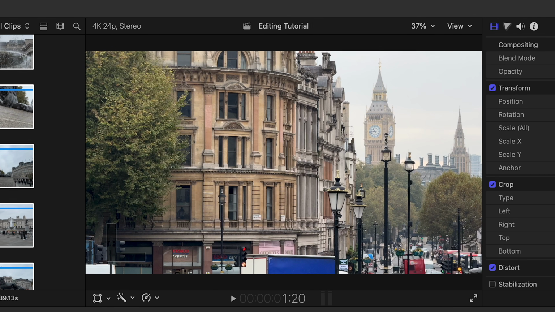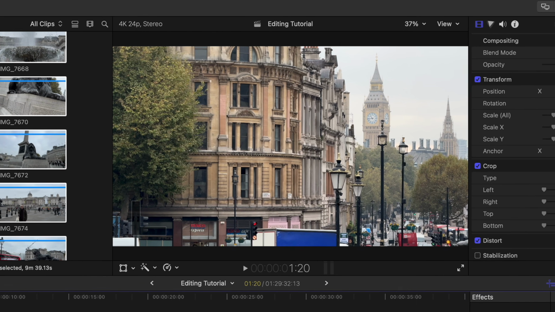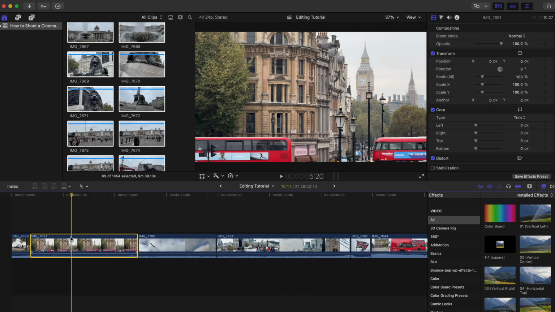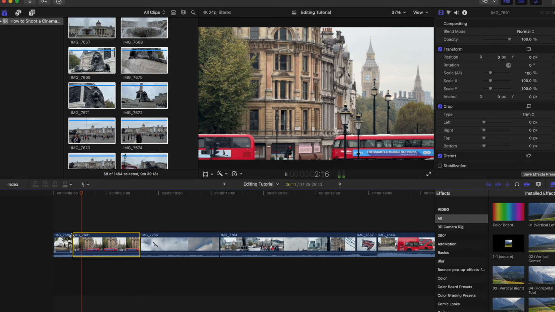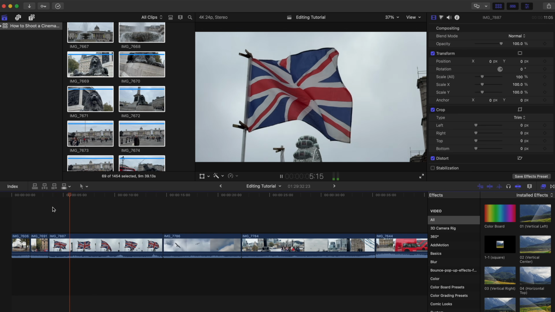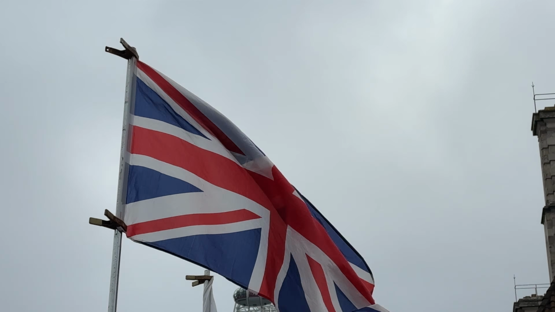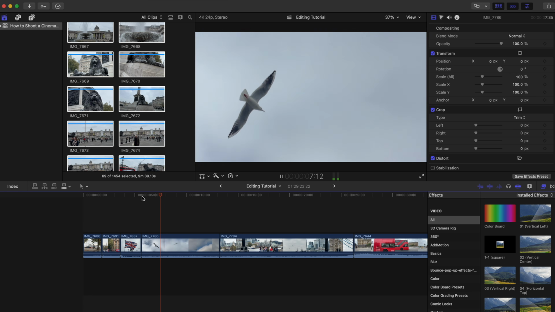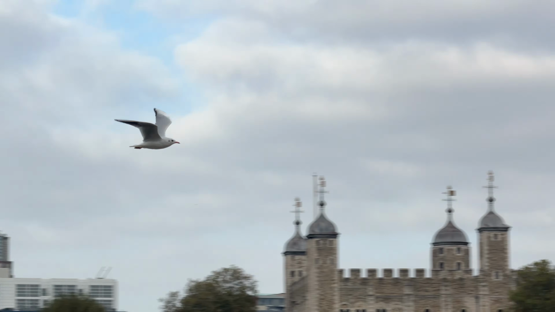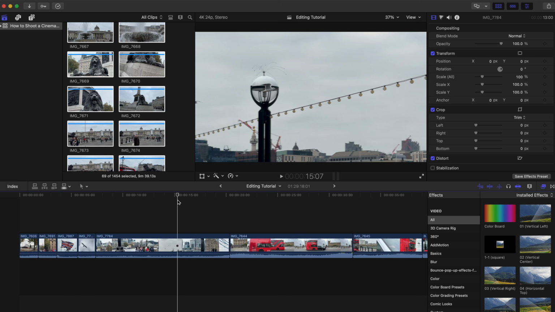Take this shot here, for example. We have Big Ben. Not bad, but later in this clip, we have 2 red buses passing through the frame. This bit is more interesting and has more movement, so this is the part of the clip that I'm going to keep. Now, some of these clips will be really obvious which bits to keep and some less so. This flag, for example, I want to use the bit where the flag is flapping the most, not when it looks all floppy. Or these shots of birds. This one here looks okay, but this shot here, where we can see the London skyline in the background, has more depth and looks much more interesting. So let's go with that.